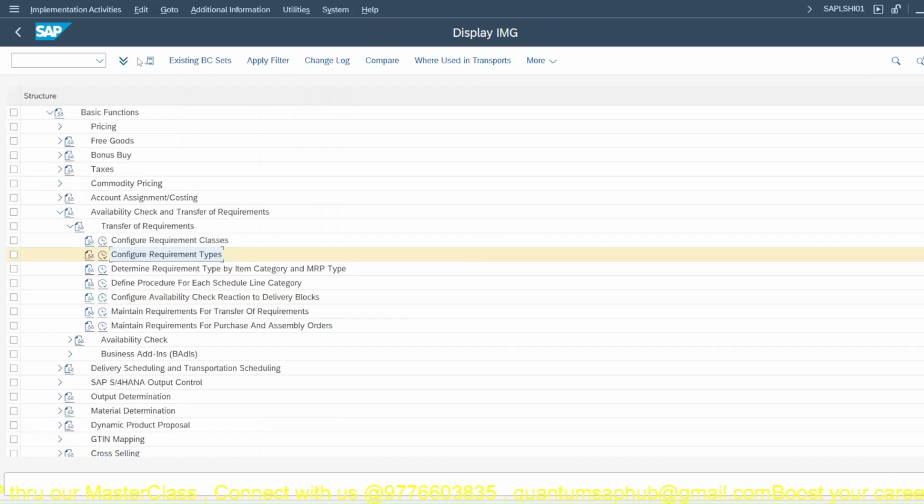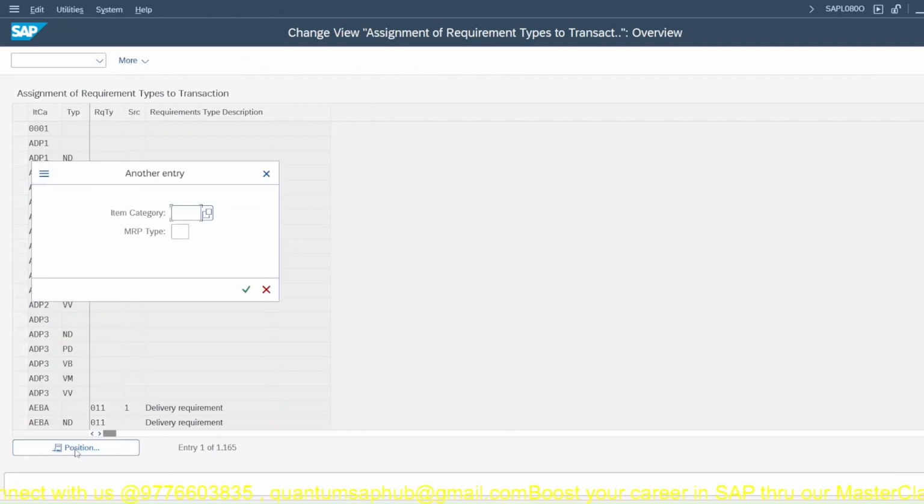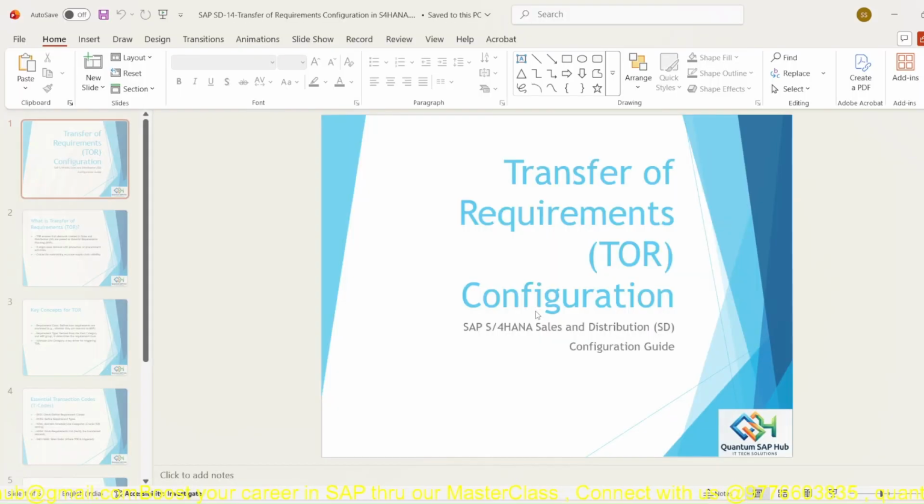Here go to new entries, just create your mapping, and you go to requirement type by item category and MRP type. So here if you see TAN, for standard item category TAN, you have this 041. For no MRP type, it is 041.